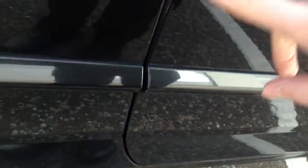And looking down the door there, as you can see, a bit of a line. It's more of a dink, to be honest, than a dent. I did say it was a dent, but it's not that heavy, to be honest. And again, some light scratches on the door handle, as you can see, that require a polish. A couple of chips in your door edge could do with some touching up as well.